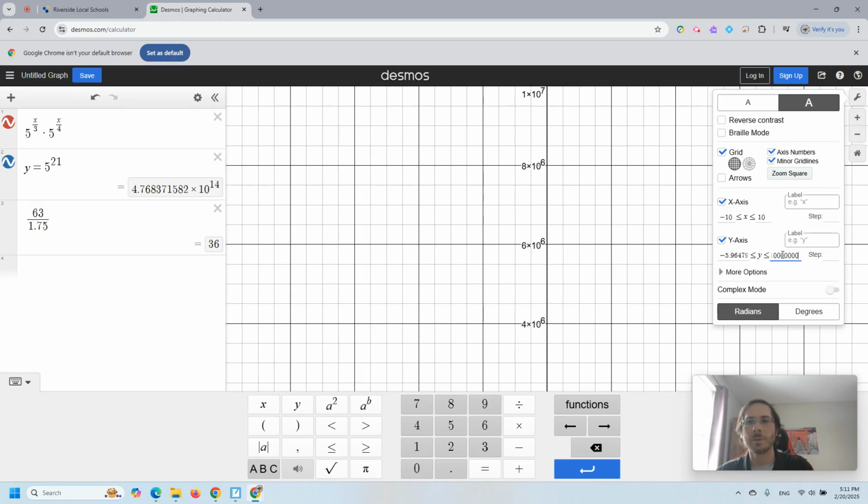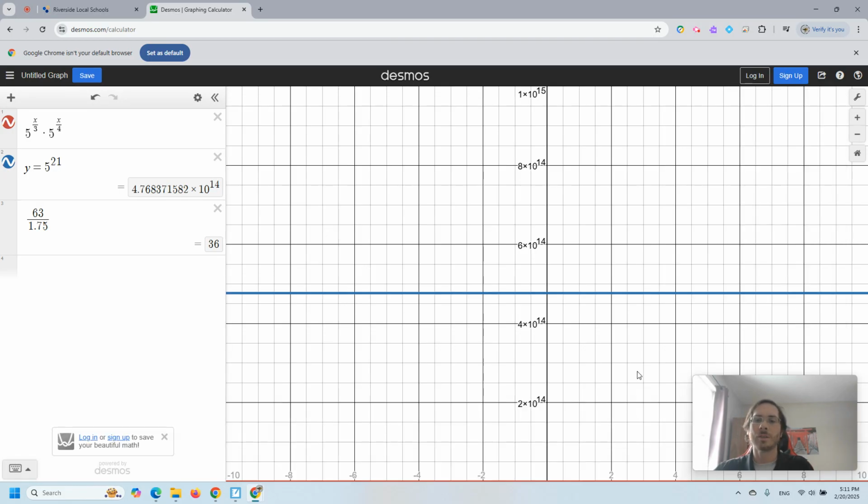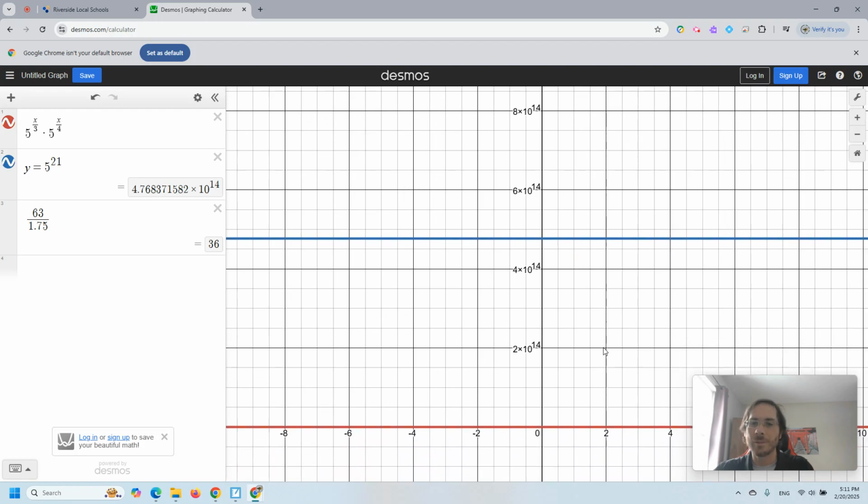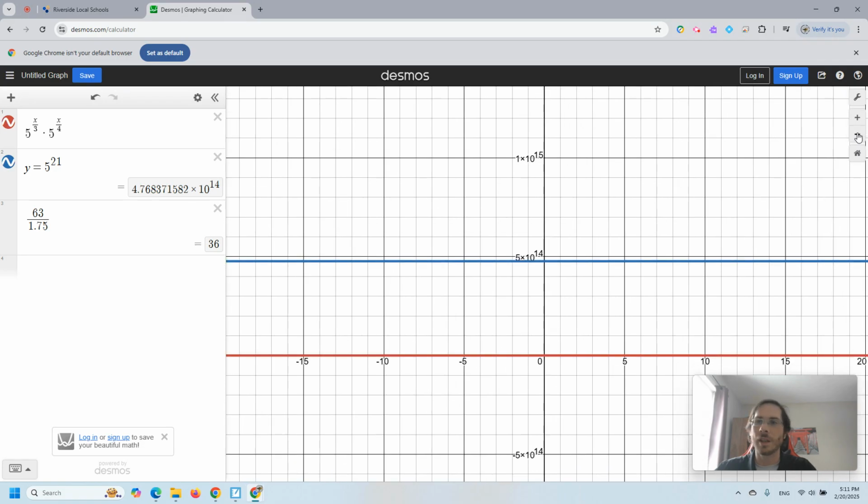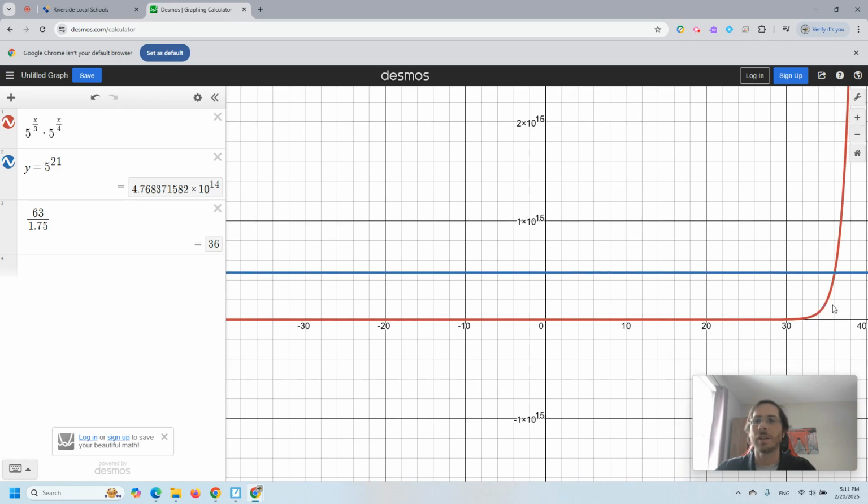So it's okay that the red line went off screen, but we're pretty high up. To the 12th, to the 13th, the 14th, there's my blue line. So I see my blue line. My red line, you can't see it, but it's way down here. So what I'm going to do is I'm going to have to scroll to find out where I'm at. Could be positive, could be negative. So now is where I think I'll try the zoom out button. Still don't see anything. I'll zoom out again. And I finally see it. It's all the way over here. That took forever. Because again, this is a number that's times 10 to the 14th power.